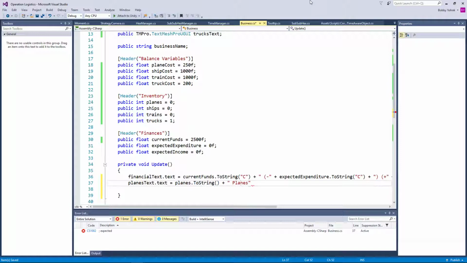Probably need a space here and here and a minus, plus planes times plane cost.ToString("C") plus a closing parenthesis.